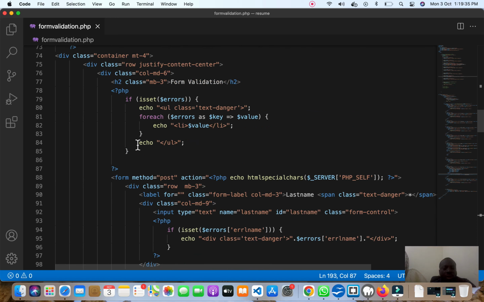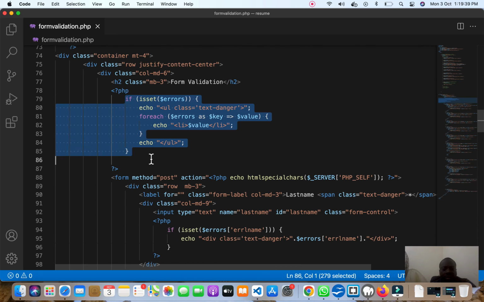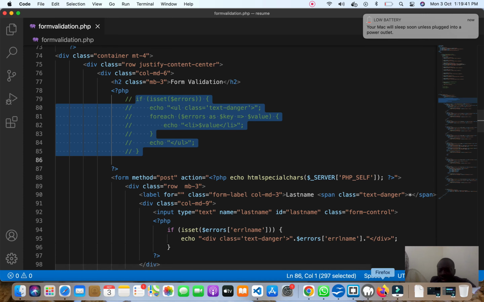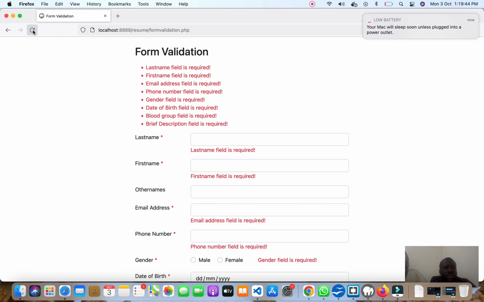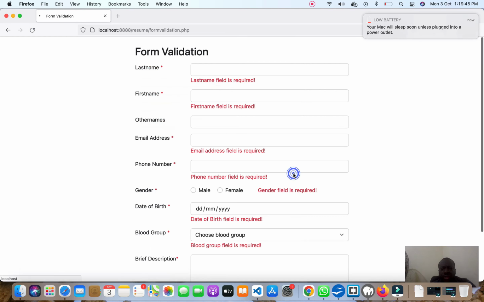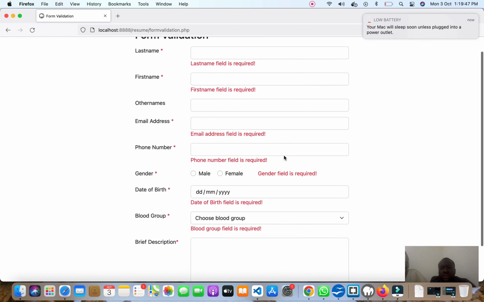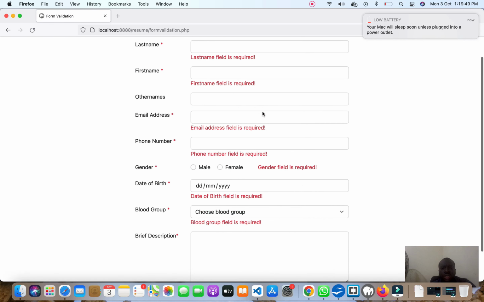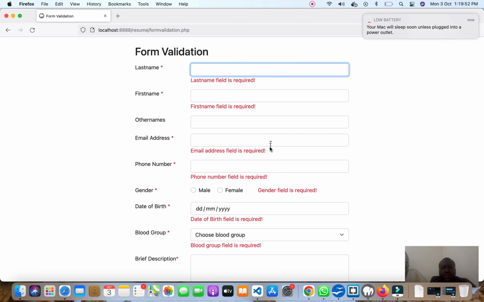I'm going to comment this out so we can see the form errors below each of these. So with this, you can see that we have the error below each of these form elements.